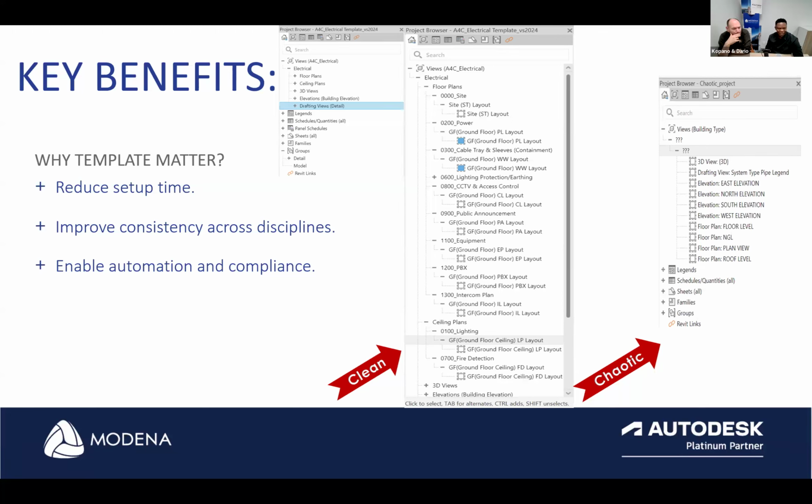Exactly. So now I'm showing you the clean slide of how a project browser is set up. This was from a client of ours that we did this template for, and they were quite happy with it. You can see that all the views are organized correctly, according to their workflows and processes.